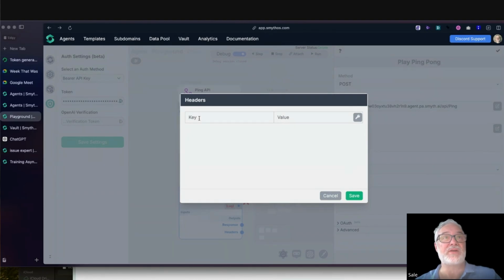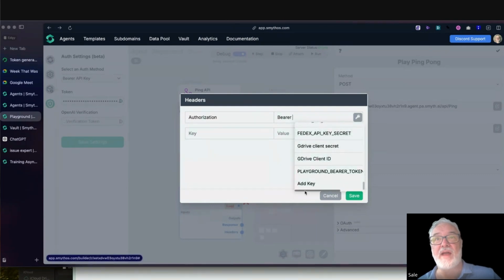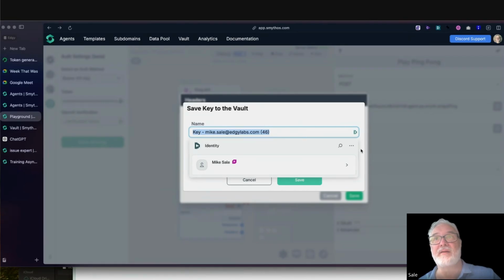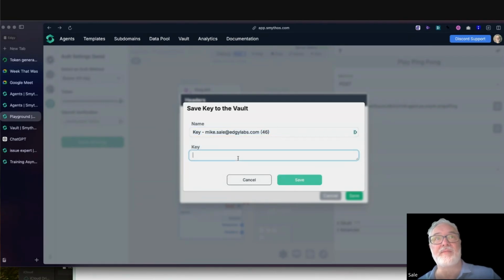So this is a particular kind of header. This is a standard or a norm, and you could put bearer, and then take that, and you can actually add your key yourself, which is where you can call it this and then drop in that key that you just created over here into here.